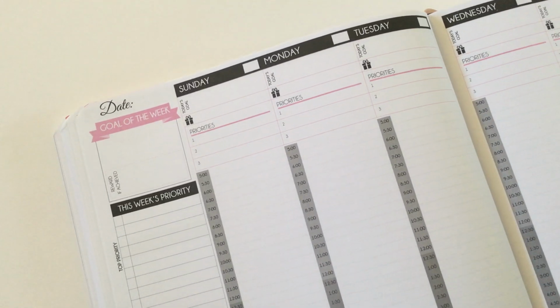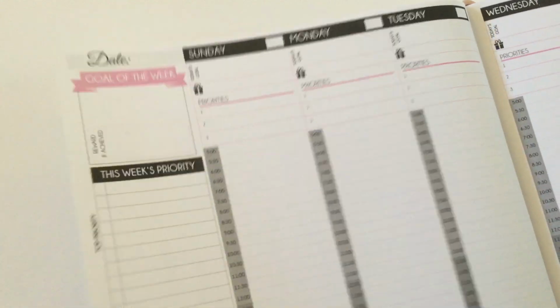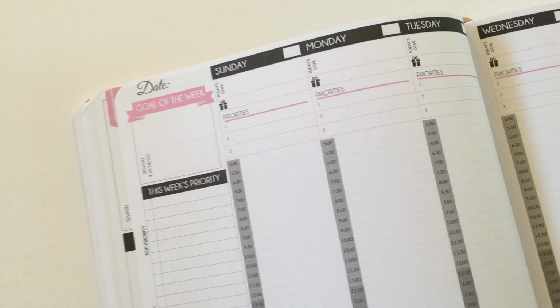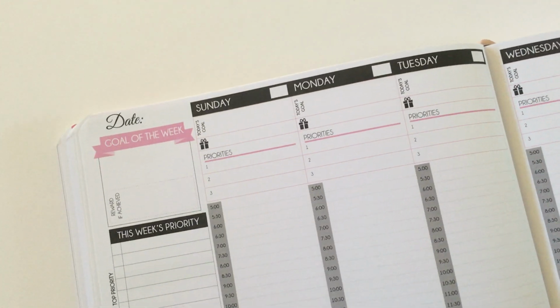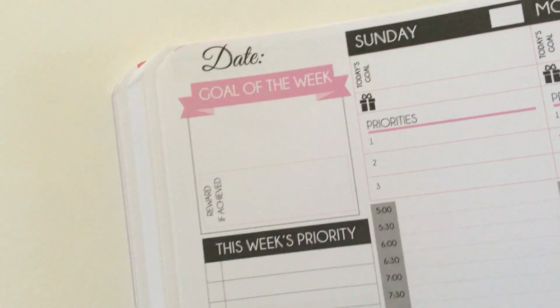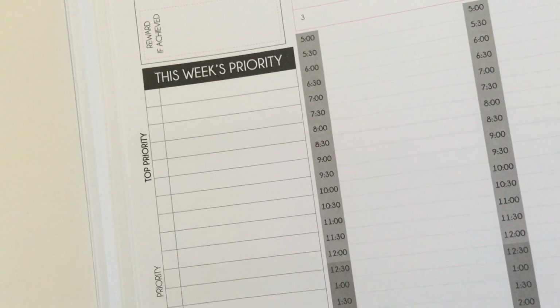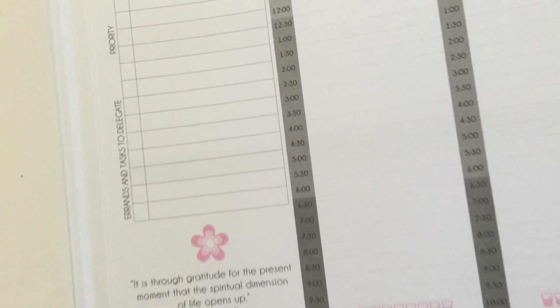The other thing that I should point out, the weekly spread starts on a Sunday, and so does the monthly calendar, which is great because most planners don't keep it consistent, so really good that this one does. Much like with the monthly calendar, you've got the goal of the week, and then I really like this sidebar, the priority. You've got the top priority, other things, and then the sort of miscellaneous little things. Not many planners include space for that stuff, but like you still need to put it in there, so I like that that's built in.